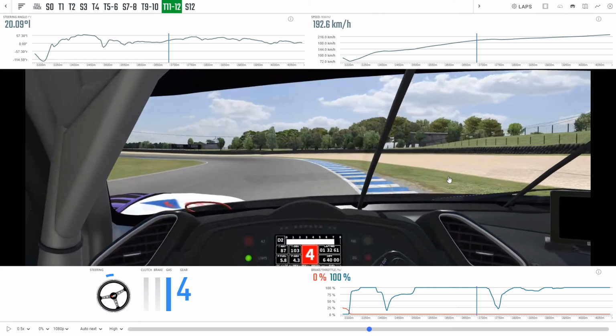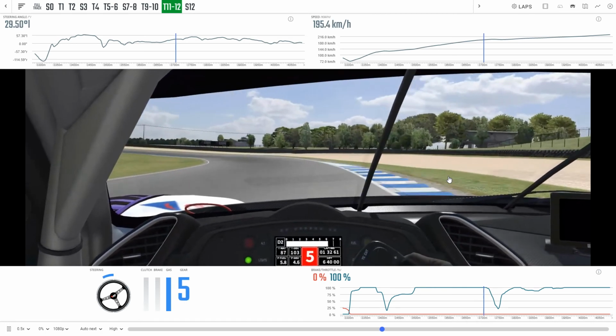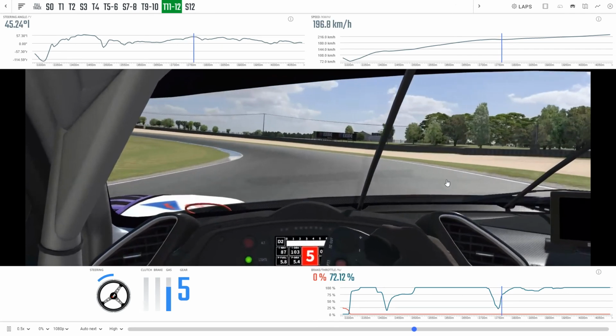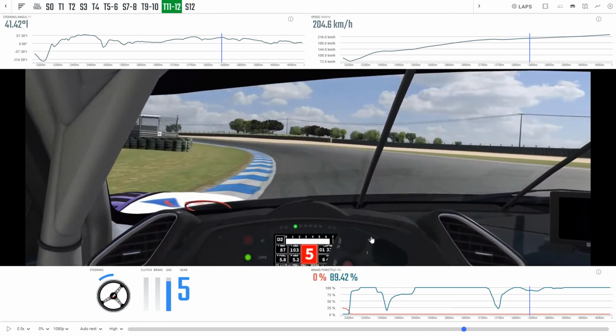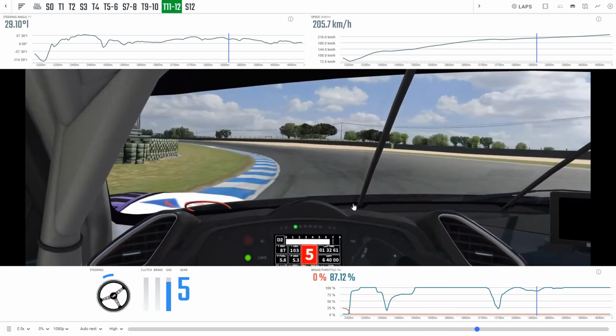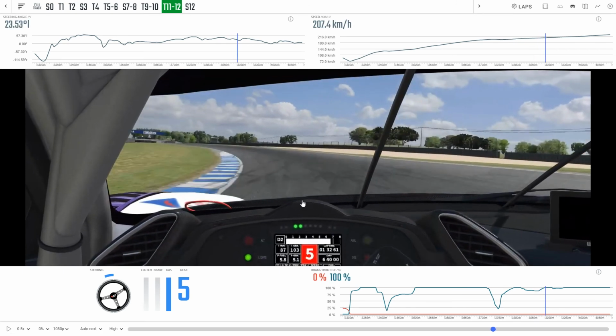You want the widest possible approach into here, take an early lift and then get back on the power nice and early. You should have shaved off enough speed with that lift to then remain committed through the exit ideally. Now we can see here that Rens doesn't quite have the confidence. He's sensing that the speed of the car is just maybe a little bit too high, and he's continuing to feather the throttle ever so slightly.